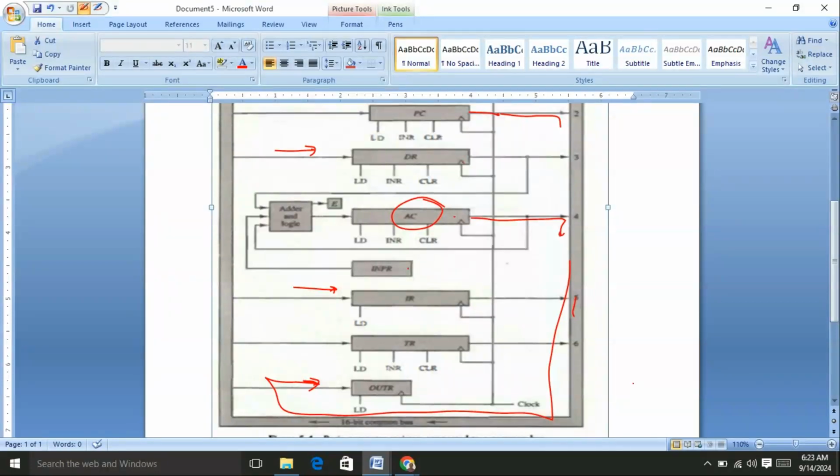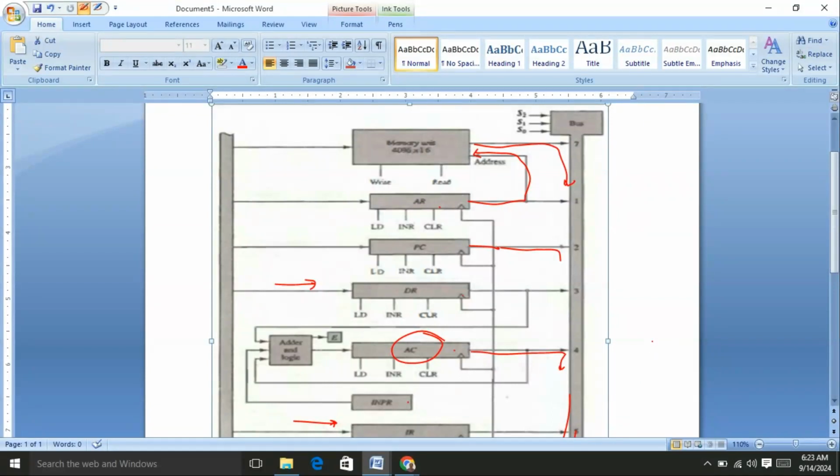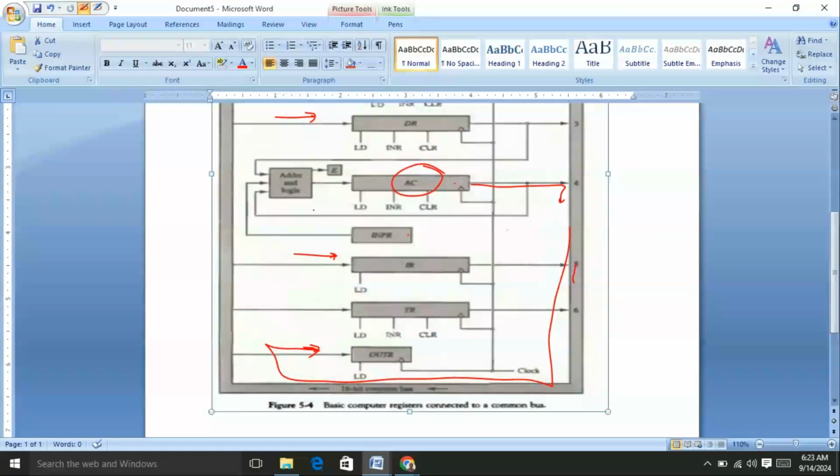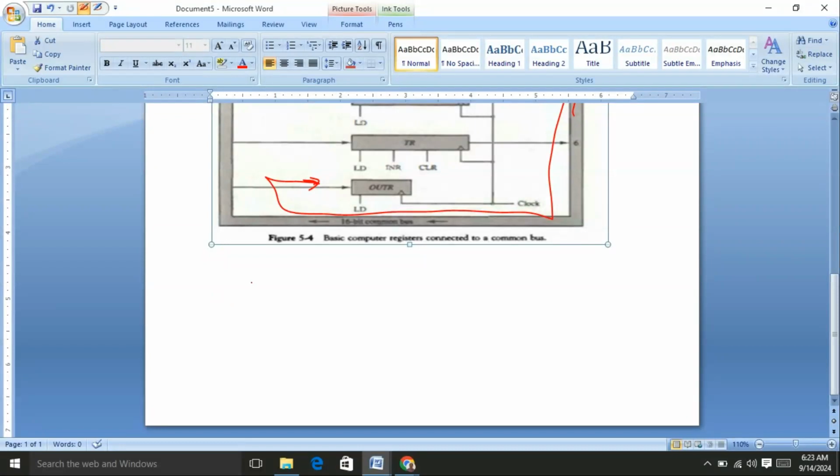Okay, friends. For your convenience, I have also shown the actual diagram in the textbook and the process of how the data is fetched. Here we are going to remember one thing again. The program counter always holds the next instruction to be executed. For example, let us consider this is the memory. In this memory, this is the 10th location, that is A plus B. This is the 11th location, that is C minus D.